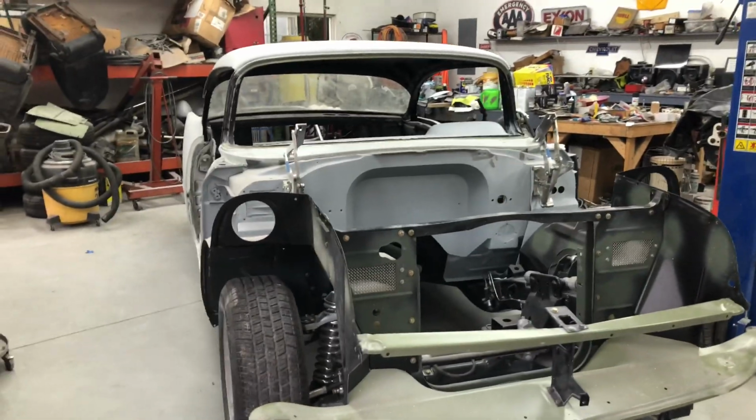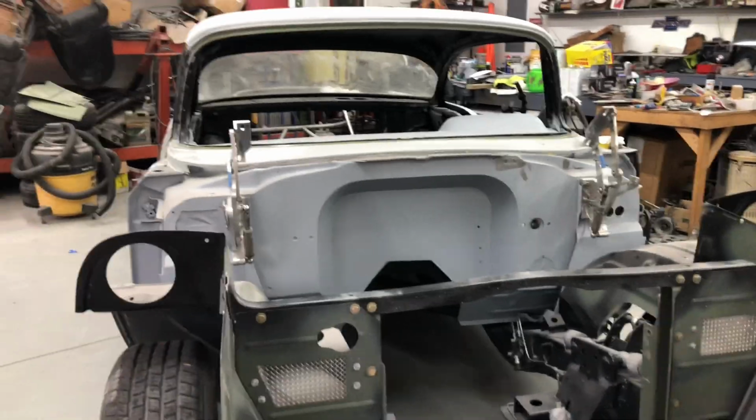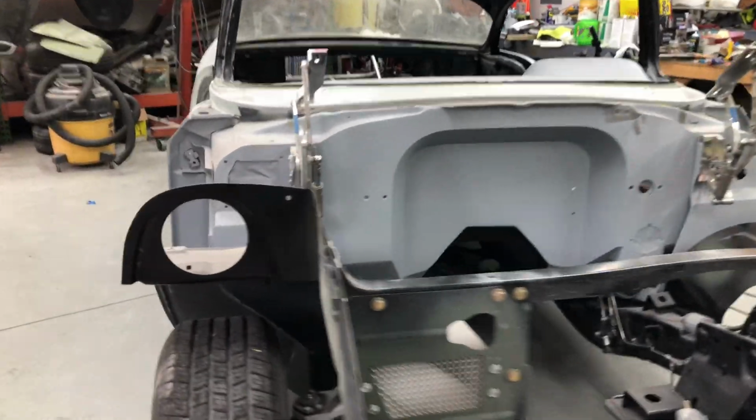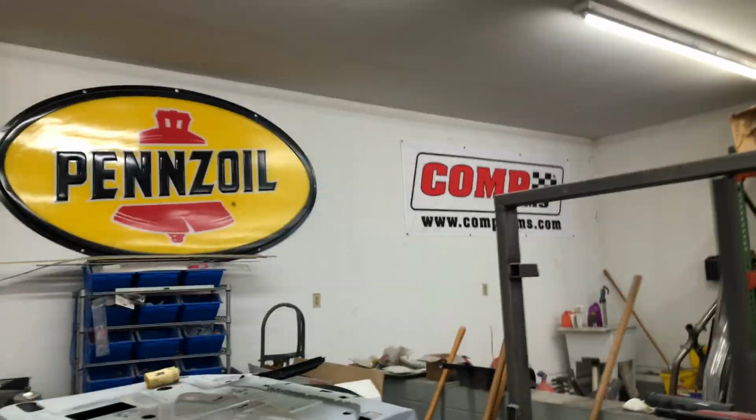But there you go. All right, the 57's all stripped down to where we want it, except for the front sheet metal, hinges and so forth. This side's good too. It's all ready for primer. The top of the hood is ready for primer. All underneath, we've sanded as well, ready to go. That's all going to be black. That's going to be colour, obviously. We've pulled off the doors, as you can see.